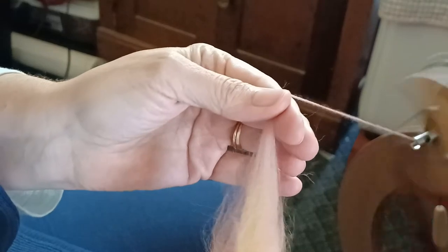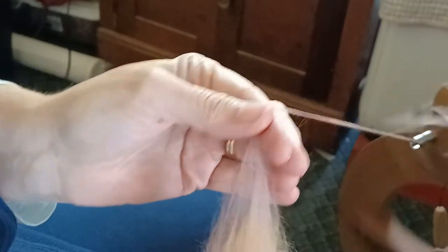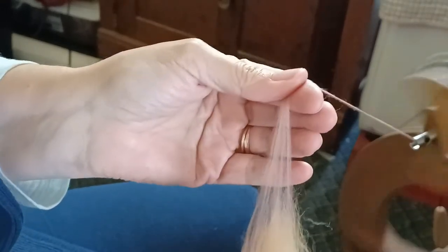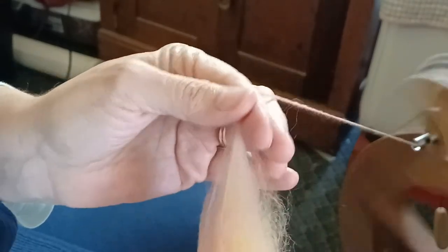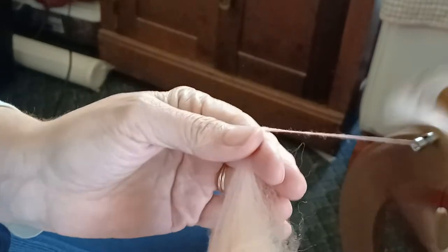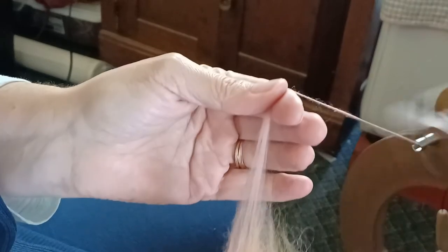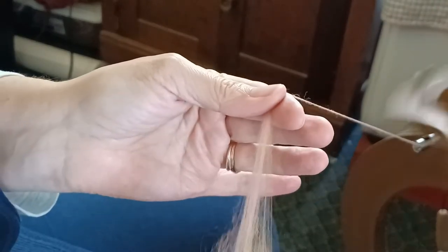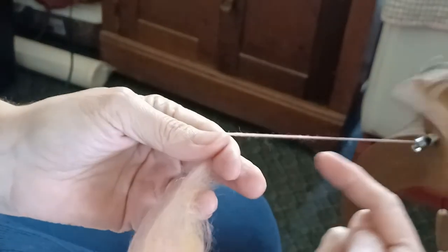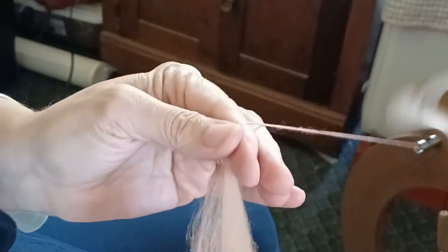You really develop an eye over time for how many strands of fiber you want for your single that you're spinning. This is merino, so it's very soft. It's not very crinkly. The fibers do grab together, but not a lot. And so you need a good bit of twist to get them to stay together. So I try to keep my treadling up to a good speed, and I try to leave a nice long leader between my pinch here and the orifice way down there on the machine so that there's lots of time here for my singles to get twisty before they go in and go on the bobbin.